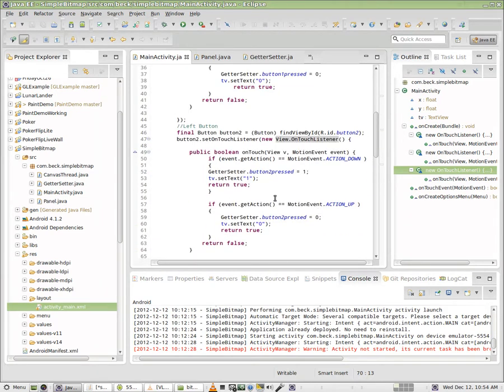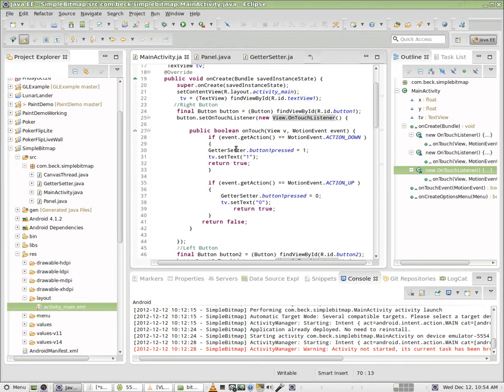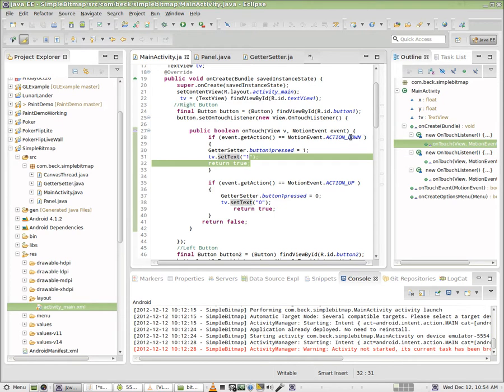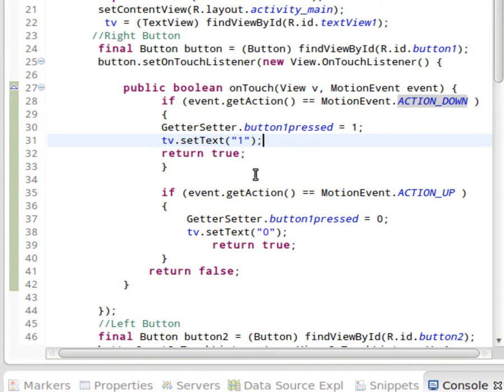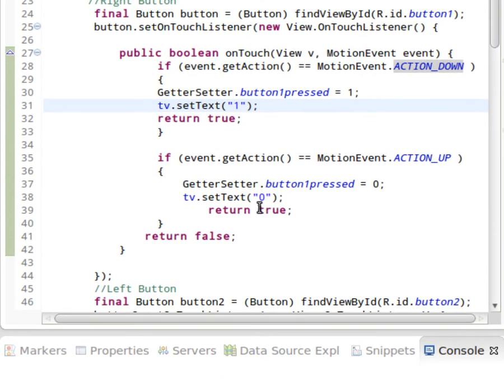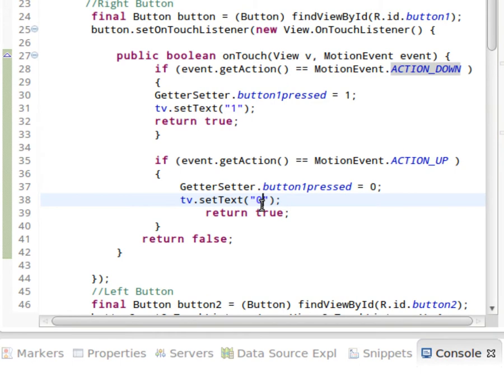Now, what we're going to do, just to debug the application at first and make sure that it's working well, is we're going to use this text view that eventually we'll keep score with just to toggle a number so that we know when the button is being held down and when it's being released. We want to actually physically see that we're registering this action. So for every action down for each button here, I've simply inserted a tv.setText 1. So when the button is being held down, the text view has been set so that there's a 1 showing up. And when it is released with action up, we have a 0 that is being printed to the text view. And that's the second thing I'd like my class to do, is set up your buttons so that we have these tv.setTexts available, and they demonstrate that the buttons are working.